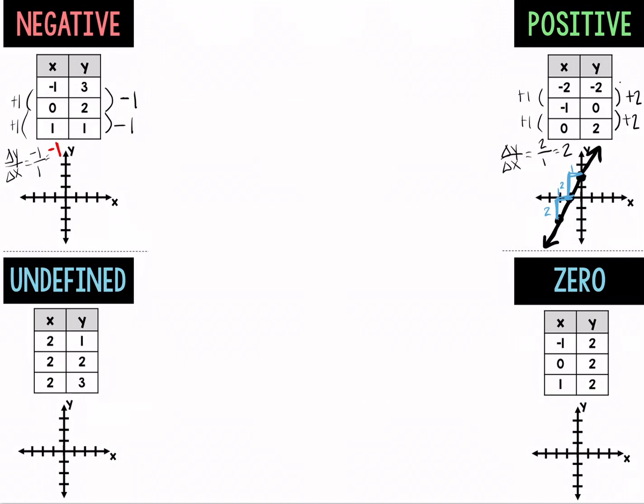So I'm going to be decreasing by 1. Now, if I go to graph these points, so -1, 3, 0, 2, and 1, 1, it's right here, and I draw that line, that's my linear function right there. My slope, if I count it, I'm going down 1, over 1. So that's down 1 over 1. Okay, so my slope is -1.